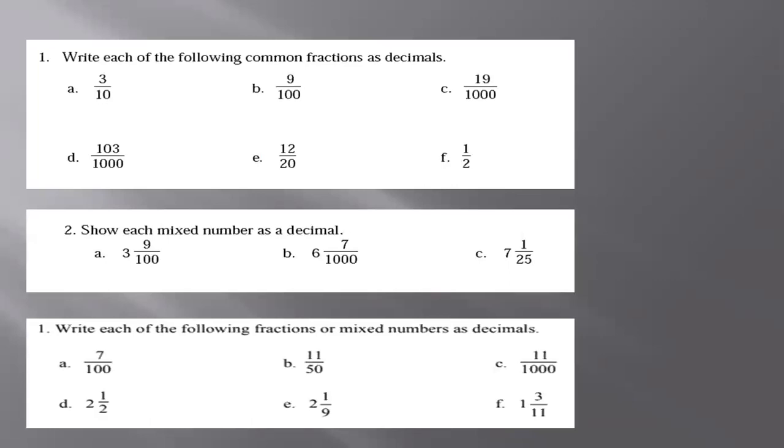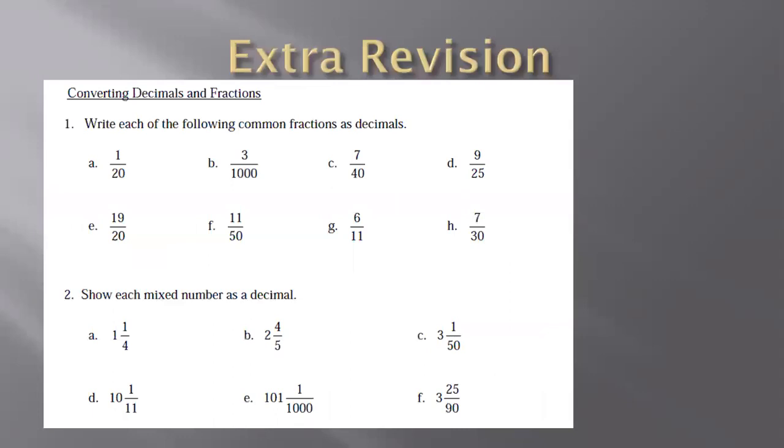And the last two, E and F, I will explain further in the next part, tomorrow's lesson, and also guide you to a page in your book that also explains this even more. And we talked about that in great depth in class. There's a trick whenever the denominator is 9 or 11. It is very simple to figure out that they're going to be repeating decimals, and what they are will be very simple. And I'll leave you with number 1 and 2 on these slides to work them out.